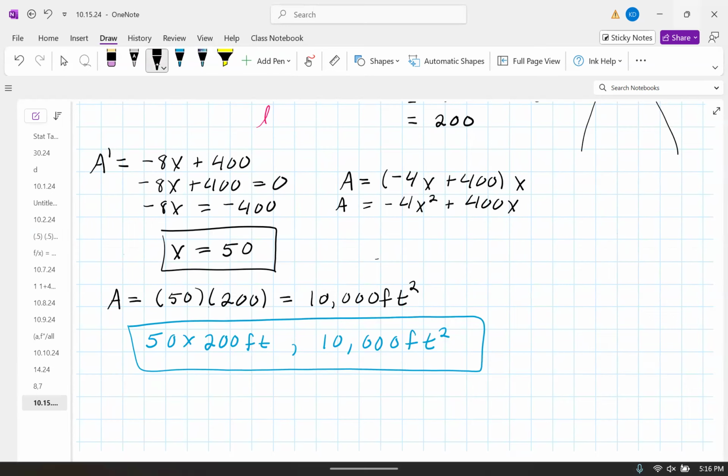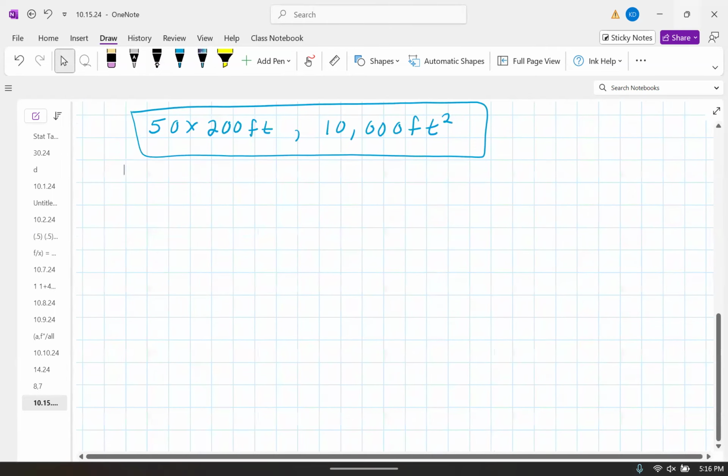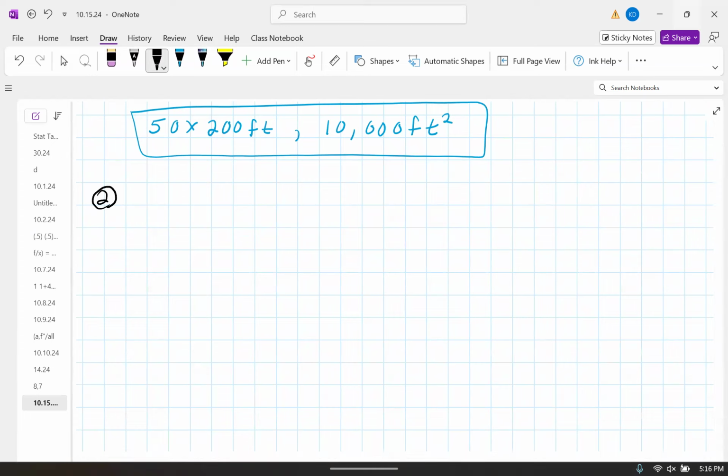Number 2, we are going to get through this worksheet faster than I thought, maybe. Okay, suppose an airline policy states that all baggage must be box shaped with a sum of length, width, and height not exceeding 64 inches. What are the dimensions and volume of a square-based box with the greatest volume under these conditions?